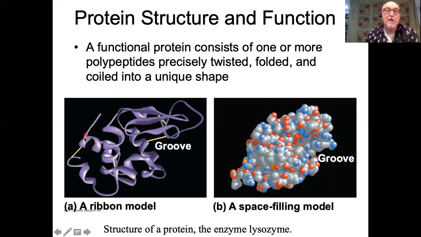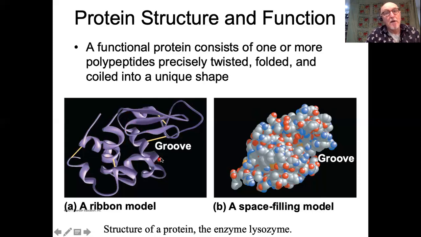So have a look at its structure here. What have we got here? We've got an alpha helix. Another alpha helix here, some loose hinge areas. Here's a beta sheet there. The whole thing is intricately folded in and back on itself in its tertiary structure. So here's its primary structure, just the sequence. Secondary, alpha helices and beta sheets. Tertiary structure, all of these folded into a 3-dimensional shape by various bondings.